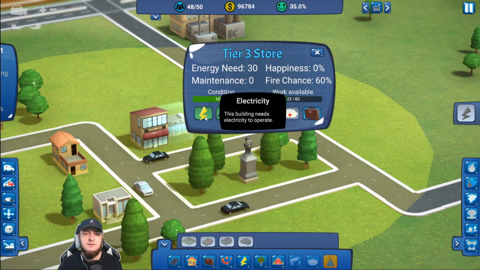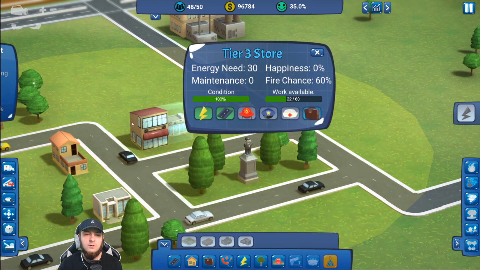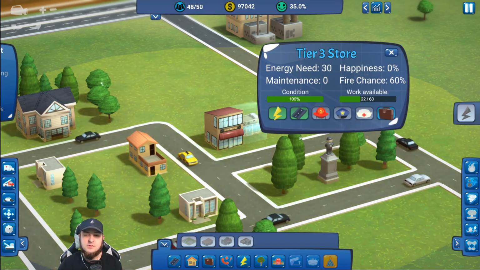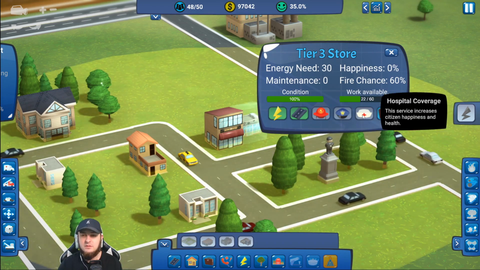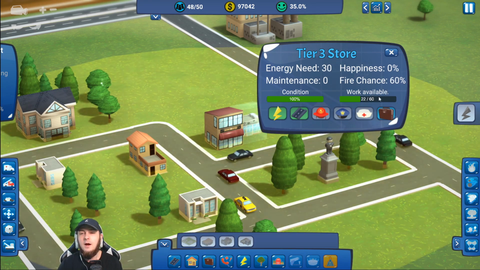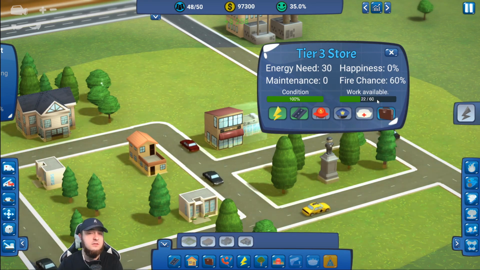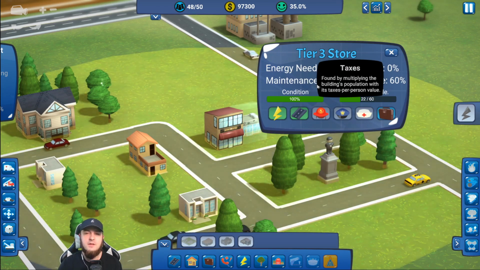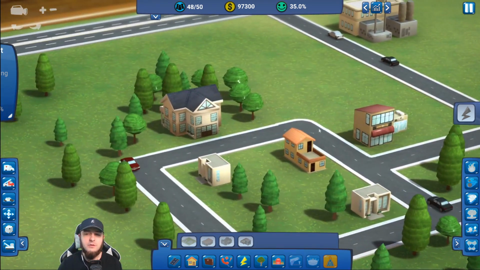As you can see, this building in particular has certain services. It has roads, it has electricity. It does not have a firefighter, police coverage, or hospital coverage, but it does have work coverage. Work available, 60. It gives off 60 jobs, I believe, in the vicinity of its area, which is good. And then there's the maintenance, of course. So that's kind of the store.